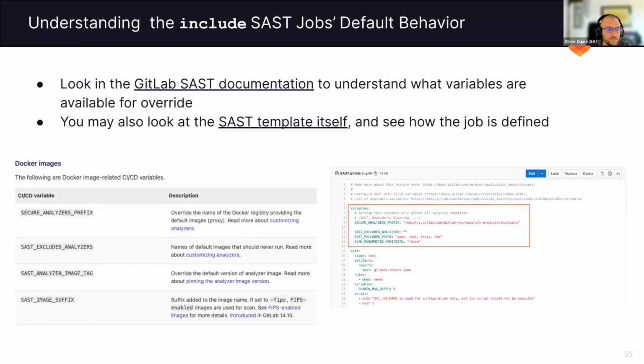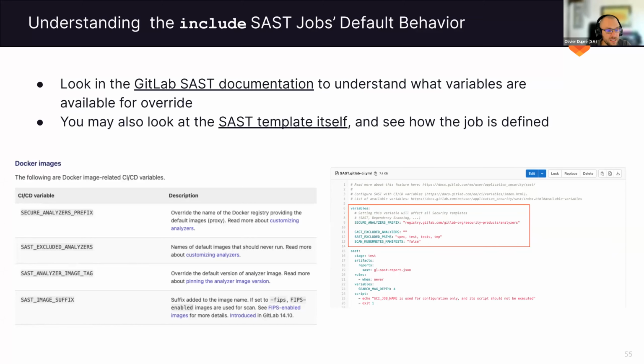If we look at the GitLab SAST documentation, you will find the GitLab SAST template, which is displayed here with a set of variables. This set of variables is saying what is the prefix for the analyzer that we are going to use, and what are the SAST analyzers that we want to exclude from the scan.